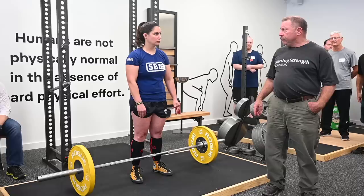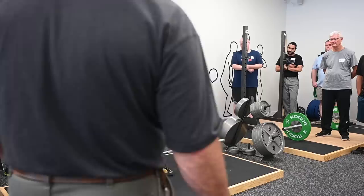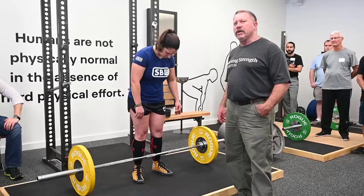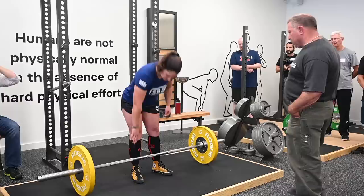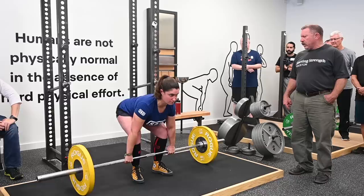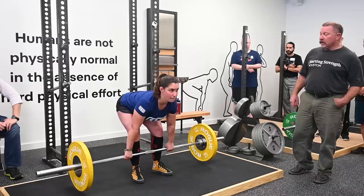So let's do it again. Set back your stance up. There it is. Does that look right? Rotate your heels in just a little bit. Let's modify this. Sometimes it helps to get a little bit narrower heels and a little more knee angle. Okay? Now take your grip. Good. Same place every time. Knees forward and out. Squeeze your chest up. Push the floor away from the bar. And finish at the top, just like that. And down. Now, if you're doing this correctly, that's the way the deadlift will look every single time.